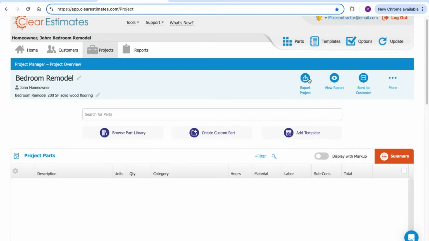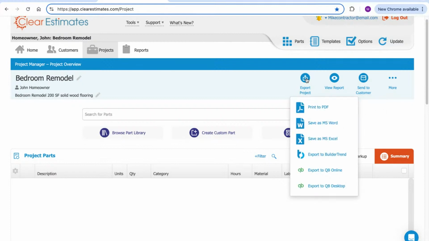Top right corner, 4 blue buttons, and these are just various tools related to your project, the most important of which is going to be this blue eyeball right here, View Report, because this is how we're going to preview our formal proposal before we send it out to our client. So when you're building your estimate, if you want to preview what the proposal looks like so far, you're just going to click that eyeball, print to PDF. When we're ready to send our proposal out to our client, we previewed it, everything looks good, then we can click Send to Customer, Send Report to Customer, and that'll prepare an email to send out to your client. So we're going to get to all of this.